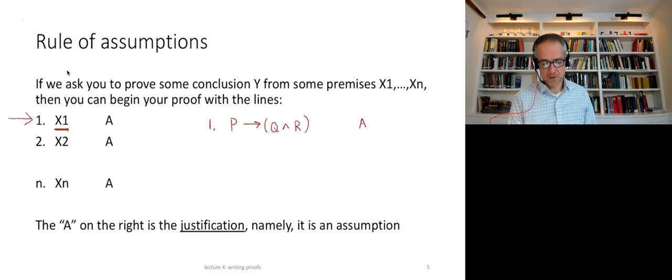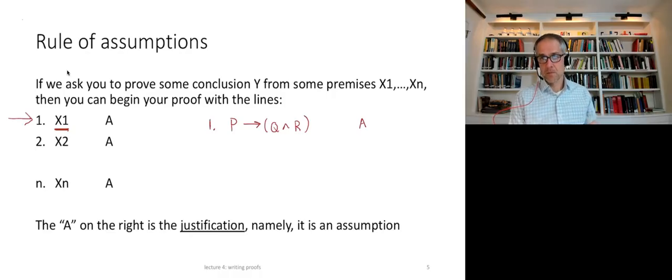Okay, as you see here at the bottom, there's 3 columns in the proof. There's the column of the numbering. There's the column, each line in that column, each row has a sentence. That's what's asserted there. And then on the right-hand side is the justification. So all lines will have a justification. In this case, all of the lines are just assumptions.